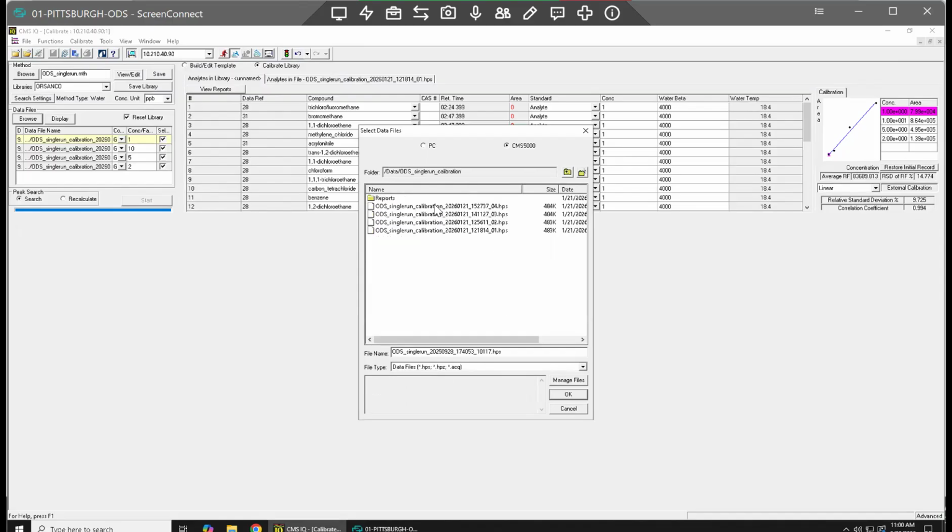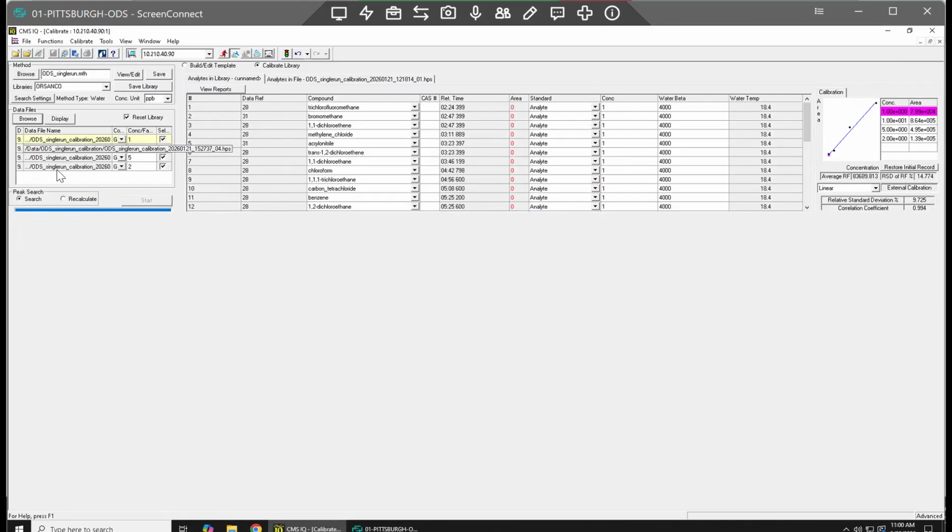So I went to here and if you click one and then you hit control, you can select all 4 of them and then hit OK. And then that will populate them here in this window. And then make sure in this column that they're under global. And then if this concentration number isn't already filled in, then just put in the corresponding concentration. So 10, 1, 5, 2, just whatever order it ended up putting it in there.